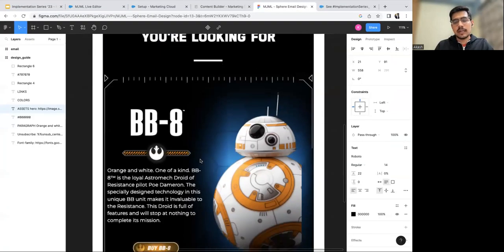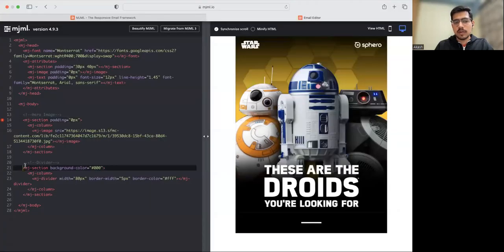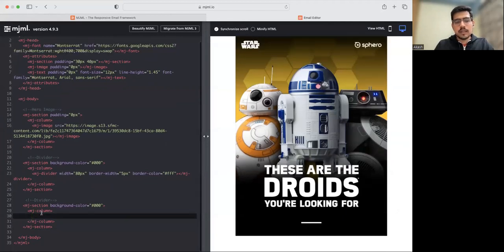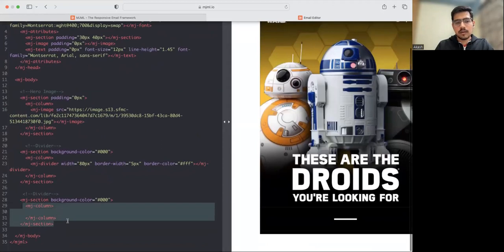Now, the next part is this 2-column layout with a background. This line and the blue color, what you see over here, is our background. So first I'll try coding column 1. Again, I'll just copy this, paste it, and since I need 2 columns, I need to define this column component twice.